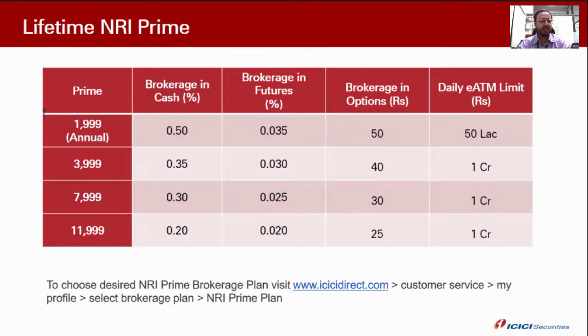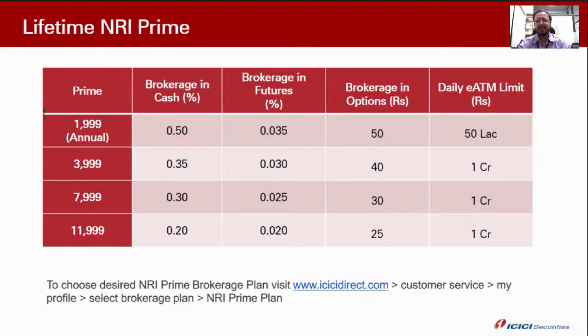But if you subscribe to any of these plans, your daily EATM limit goes up to 50 lakhs all the way till 1 crore, right? So you can literally get 1 crore rupees every day into your account if you sell your shares within 5 minutes. There is no other broker in the market that is actually offering the same day payout facility. So it's a very helpful feature for our customers, and they really appreciate this feature. And you can really avail a lot of benefits if you subscribe to this plan. And this was about the brokerage.